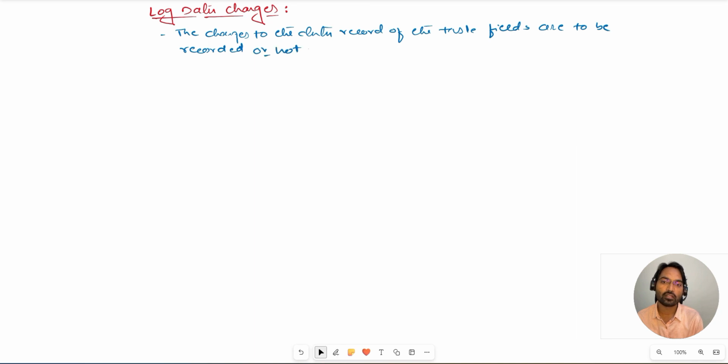Means the changes which you are going to do with your table entries. Do you want those changes to be logged, or do you want that history to be noted? If yes, then you need to select the checkbox.